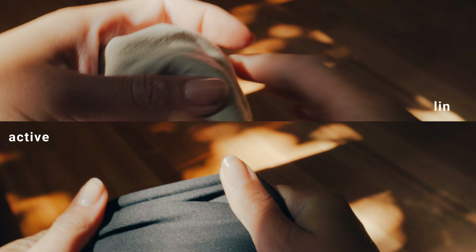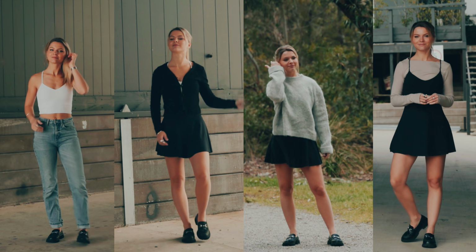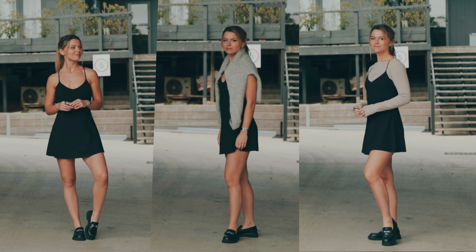Alright, number 2 is choose fabrics that work harder. So space isn't just about how much you pack, it's about what you pack. So lightweight, quick drying fabrics means fewer items, less washes, and more space in your bag. One single top that dries overnight beats 3 bulky tops. We've actually made a video in which we talk about creating a capsule wardrobe. Essentially what this means is you're creating a sustainable wardrobe with just a few items, and because they have a certain color palette, you can mix and match pretty much endlessly.